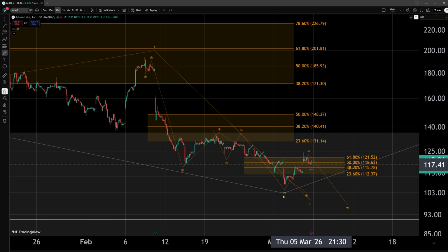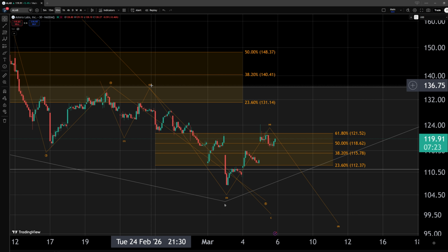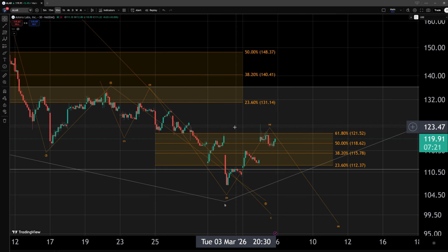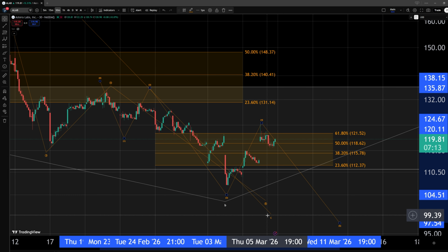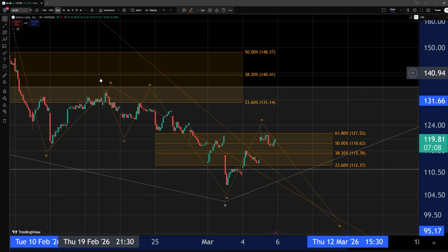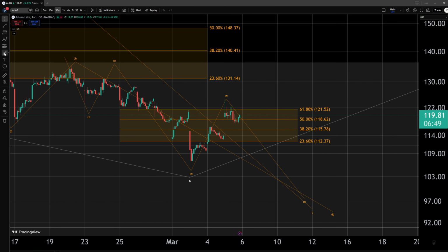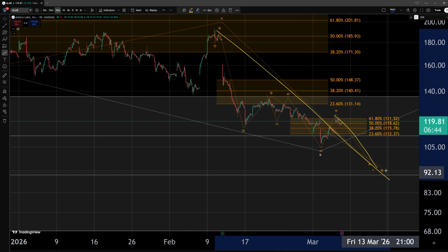We have gotten a break above this area of resistance today, but nothing sustained so far. Even within the 30-minute time frame, we did not get a sustained break, yet just multiple weeks above it. At this point, I would prefer that we form another low before considering this count to be more clearly full. Now, as I always say, towards the end of a larger trend, it does happen that we do not form the very last wave, and in the case of this structure, we would be looking at a wave 5 of a wave 5 of a wave C to the downside.